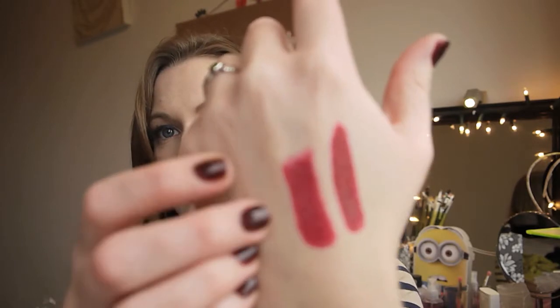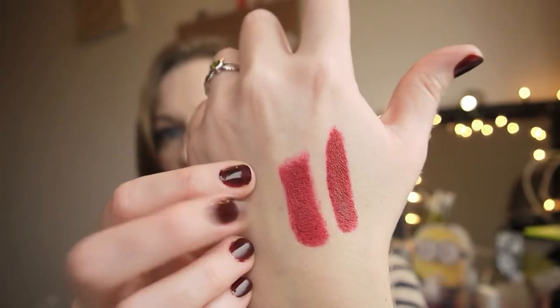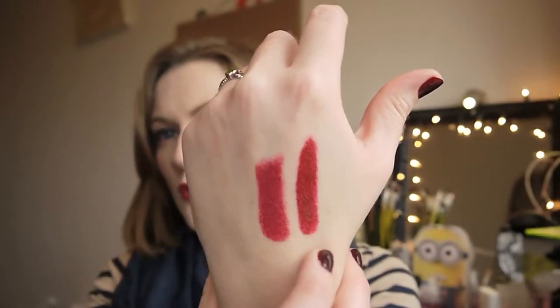It's number 107 and it's a lasting finish lipstick from the Kate line from Rimmel, and it's quite a matte finish lipstick, whereas the Bourjois one is more of a shine finish. This is matte and that's 107 there. So you can see it's a bit more reddy toned, whereas this is a darker winey shade. And that's it on my lips. I have two coats, so I've just done first coat, blotted, second coat, and that's the colour I get. Really like this shade. I only picked it up quite recently and I kind of blame Carrie for that one, and I've held her responsible for a few recent lipstick purchases.